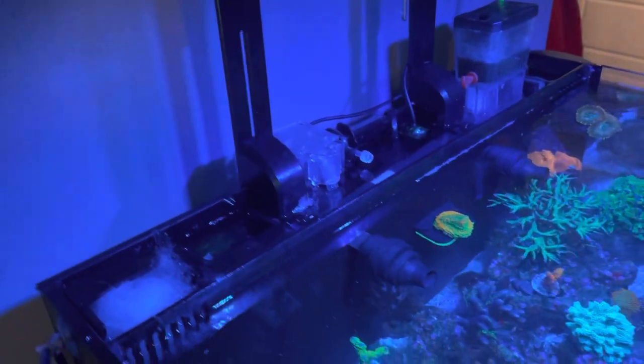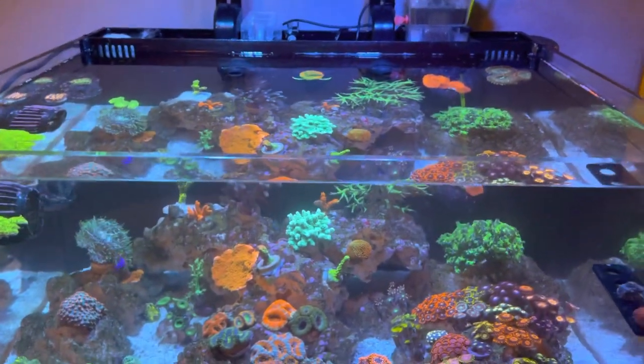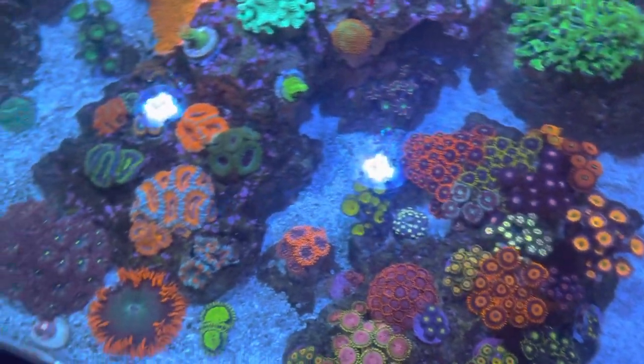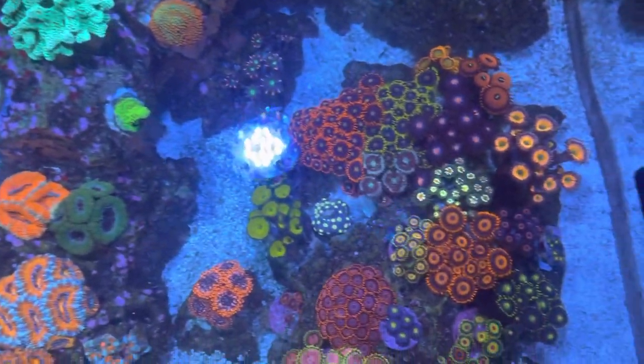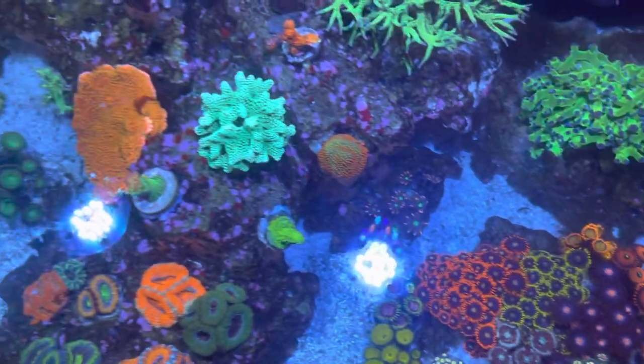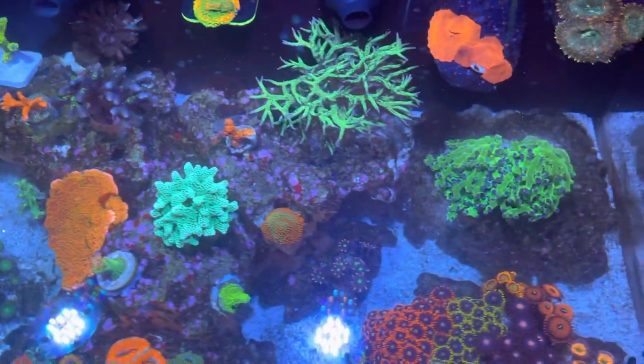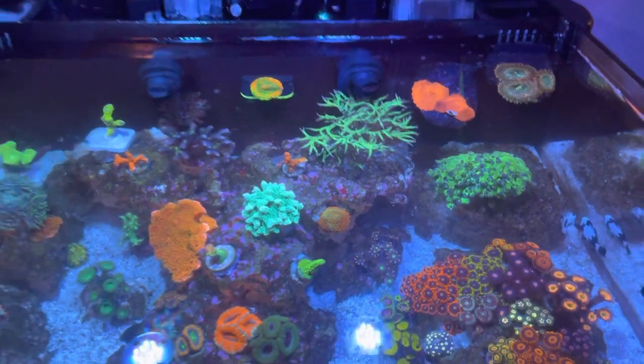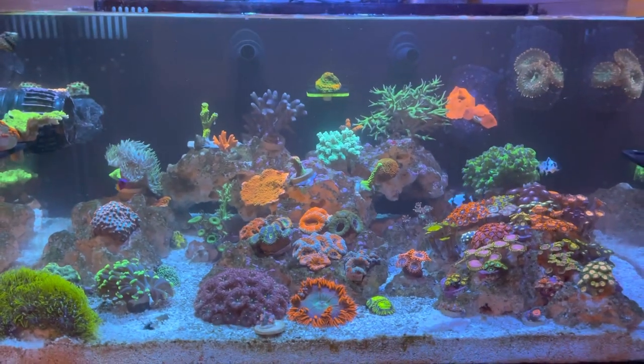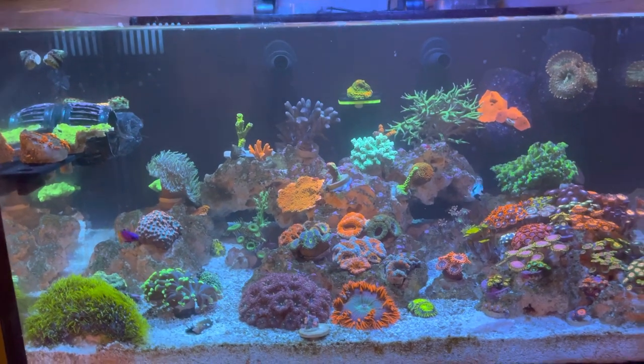So pretty simple setup for a 25 lagoon. For some of these nanos, you don't really need a sump. The all in one chamber works great. So this is what I use. It's been working great for me. I've had great growth on my corals. Everything's doing good. Some of the stuff looks a little closed up like those Zoas. I just glued them down. I just got them. So I moved some things around, but everything's doing really good. My nitrates are staying low. Phosphates are staying pretty low. Everything's working. So if you have any questions, leave them down in the comments. I appreciate y'all watching my video. You listen to me stumble over my words. I'm not the best public speaker, but I do enjoy making these videos. So if you have any questions, please leave them down in the comments. And again, thank you for watching.